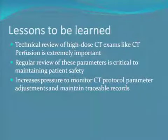So what can the rest of us learn from this? Well, clearly we need to stick our noses in here. We need to get nosy and get in people's faces and look and see what is going on with these CT perfusion exams. I think this came to light when we were at RSNA. And the first thing I did when I got home was check our CT perfusion protocols to be sure that we weren't going to be the next set of headlines. Well, if you haven't done that yet, run home and do that tomorrow or the next day, or as soon as you show up back at your place.